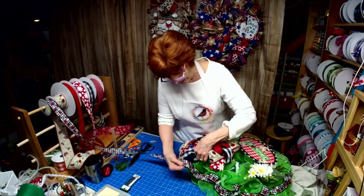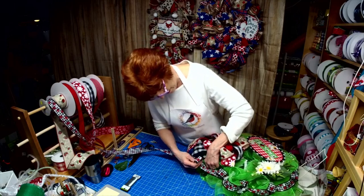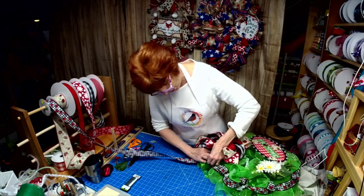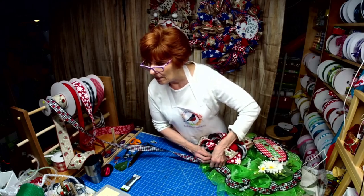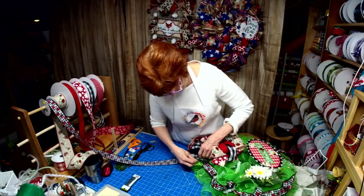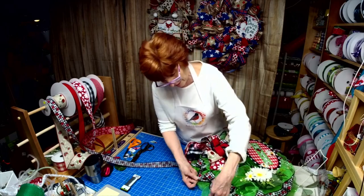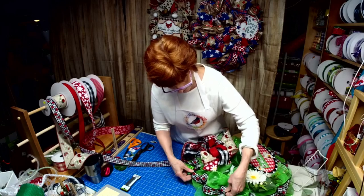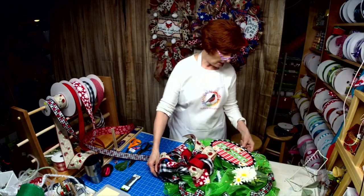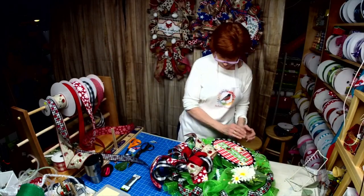I purposely did not cut tails to make myself design on the fly and come up with a different idea, because I'm sick of cutting ribbon tails. Robin's Ribbon Trail. All right. Woohoo! I love it. And see, you can adjust it, make it different, twist it. Just something out of the ordinary. I can even put a little cheater boa over here if I wanted.